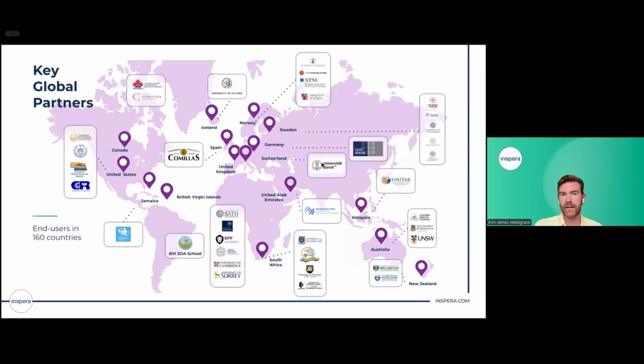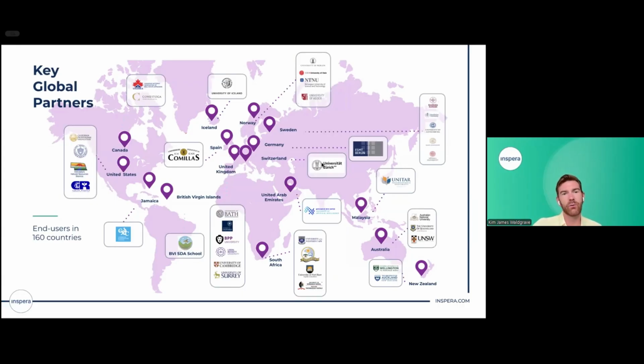Some of these logos you will recognize, some of them you might not, and that's completely normal, not only because of the slightly poor resolution on the image itself, but also because they truly are from everywhere across the world. Most of these are higher education institutions, as you can see, but we also work with government education and standardized testing regimes around the world and selected K-12 school districts, municipalities, or private education providers.